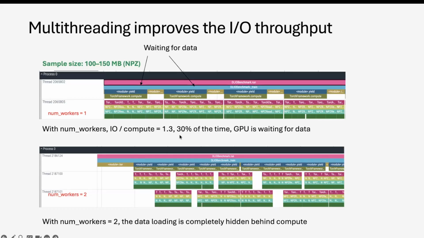So then I know how many data loader worker threads I need. If it is 1.3, and I increase the number of workers to 2, I can immediately speed up the I/O by two times. That's exactly what happened in the second case, with number of workers equal to 2. Now I have 2 threads loading the data, so I/O is no longer a problem. We can see the compute now happens sequentially next to each other. There's no idle time.